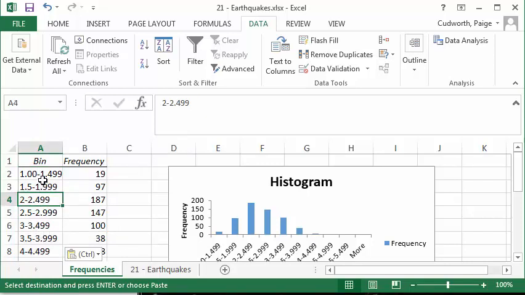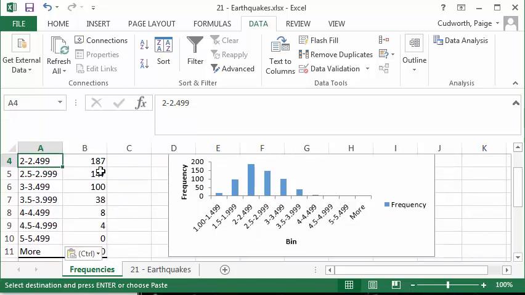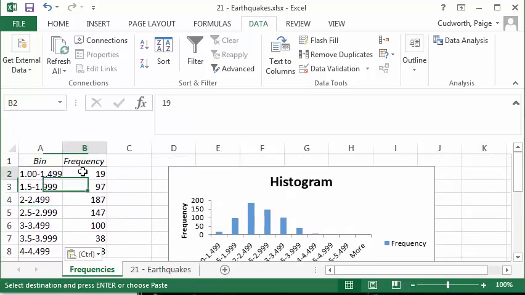So now it's got my proper bins labeled, and then it has the frequency of each one. So now we can see 19 of the earthquakes had a magnitude between 1 and 1.499. 97 of them had magnitude between 1.5 and 1.999. Right? And you'll also see that these bins have gotten labeled on the histogram.